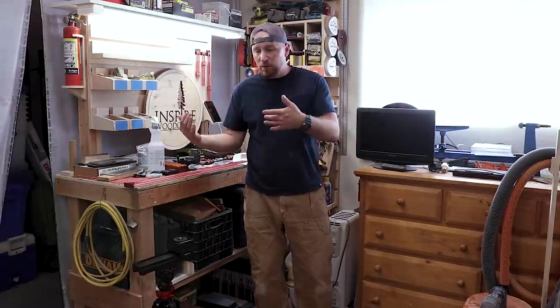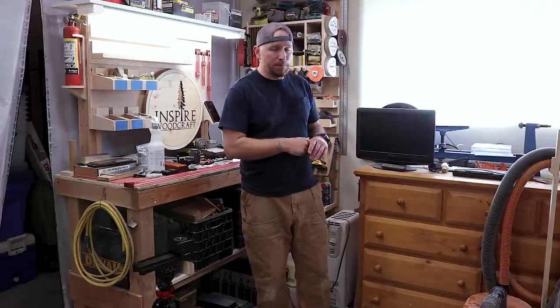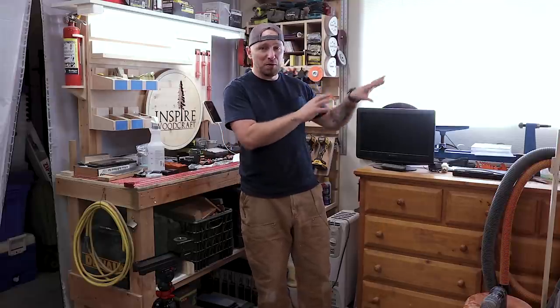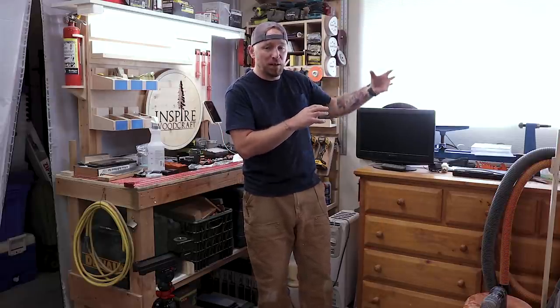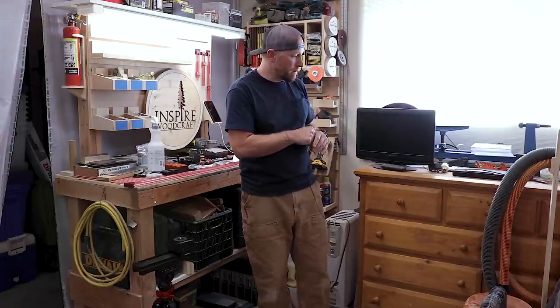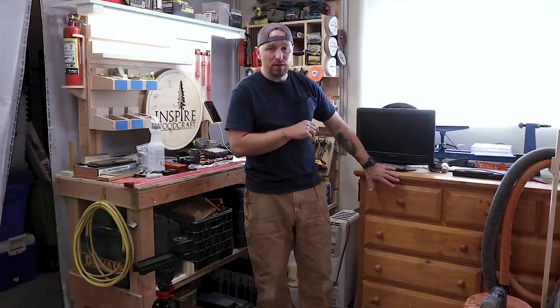All right, so now we've come full circle, literally. We're back to the door that's in the wall, the plastic wall here. And this time of day, about 4 o'clock, it gets really bright into this window. The sun is finally coming in through this window. So I apologize for the bright light here. Basically, what I have here is a dresser that used to be my wife's.